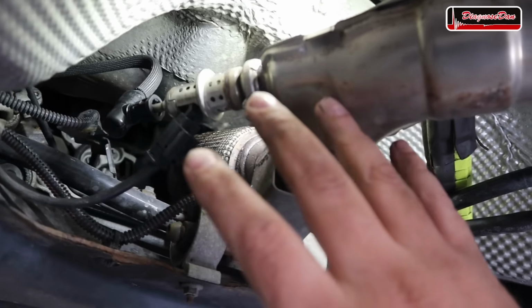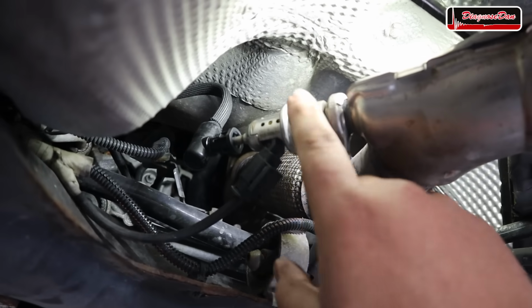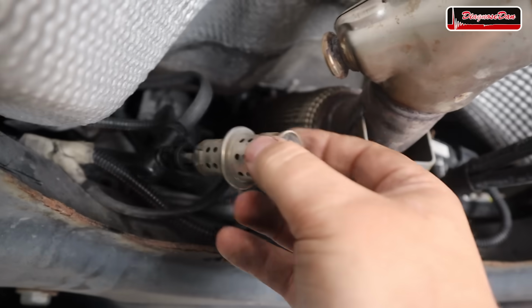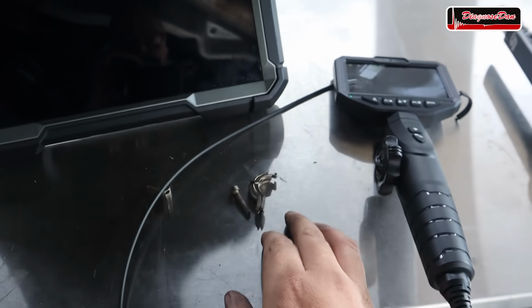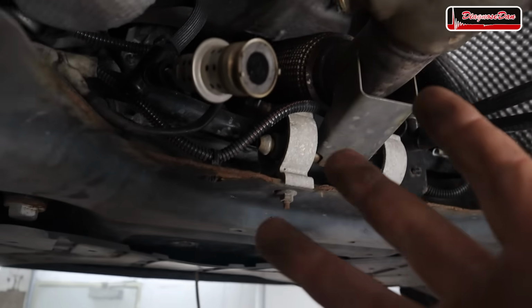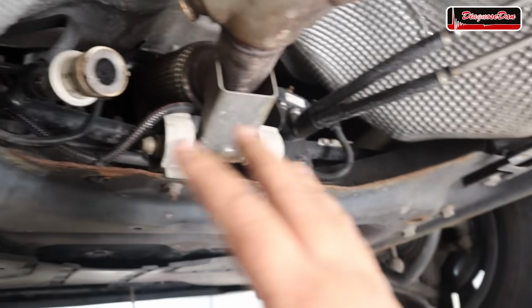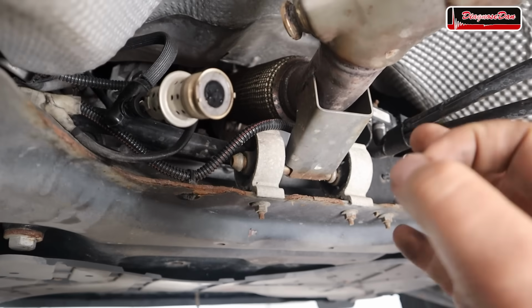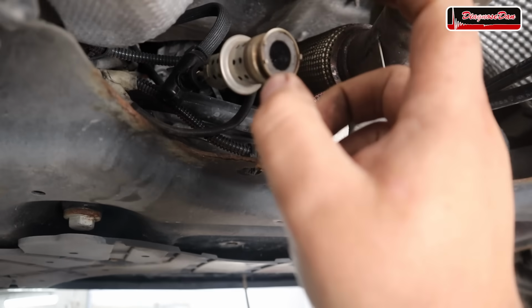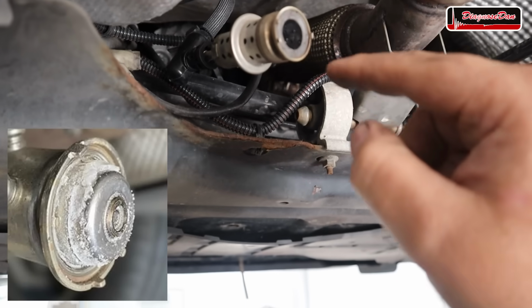Now, before we do anything else, just because it's so simple, I'm going to remove the injector to see if the injector is leaking. I quickly removed the Adblue injector just because it's so super easy. It's only one clamp holding it down, and it probably only took me 30 seconds. Now, the great thing about finding Adblue leaks is that it's super easy. Whenever Adblue comes in contact with the atmosphere, it forms these white crystals. Now, if this injector had been leaking, you would see evidence of white crystals surrounding it.